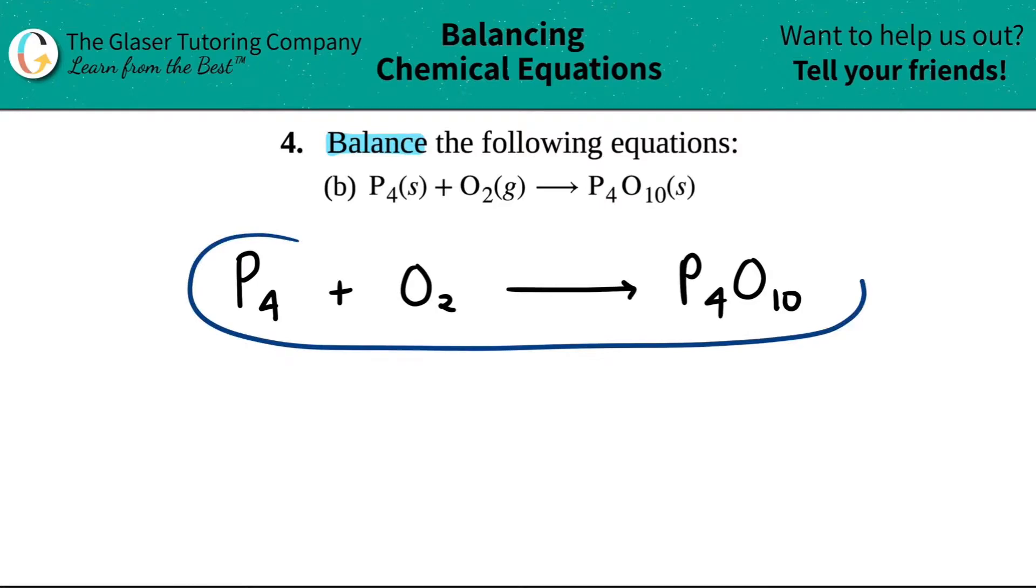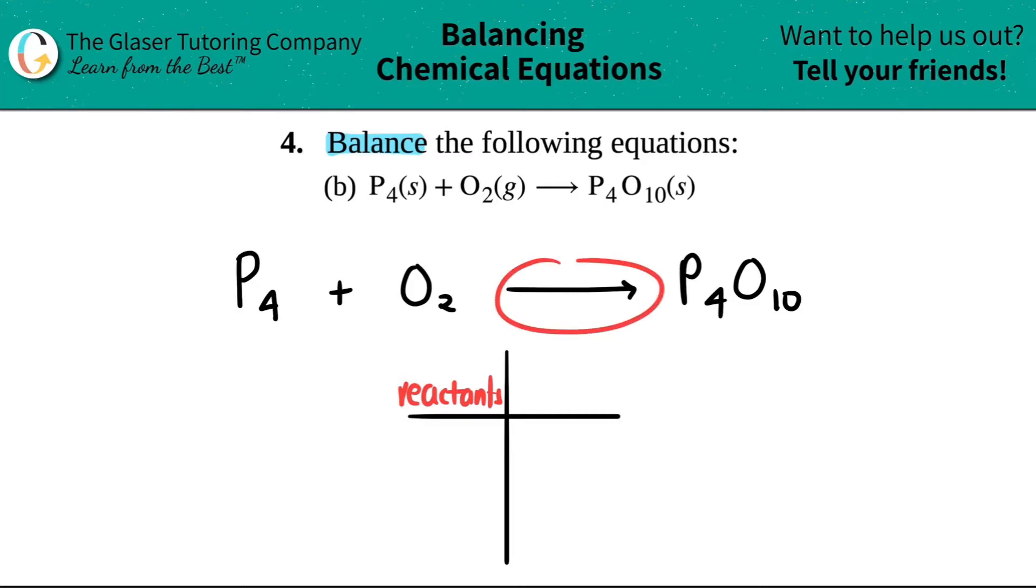So we now have this lovely equation. And when we balance equations, starting off, let's try to make that chart. There's a chart. It's a two-tier chart. You always have your reactants on the left-hand side. That's your starting material, everything to the left of this yield sign or the arrow sign. And then you have your products on the right-hand side.